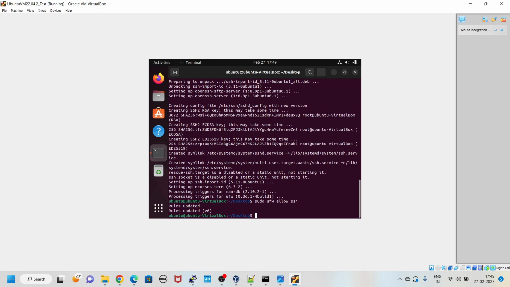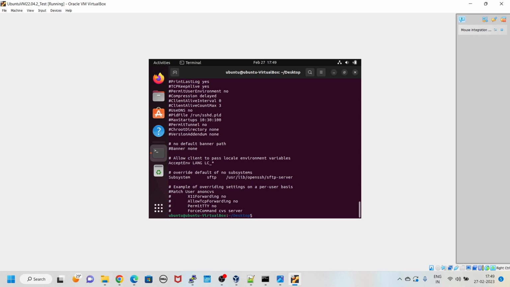For that, we have to ensure this file is updated: /etc/ssh/sshd_config. We have to ensure that root login is enabled here, right?